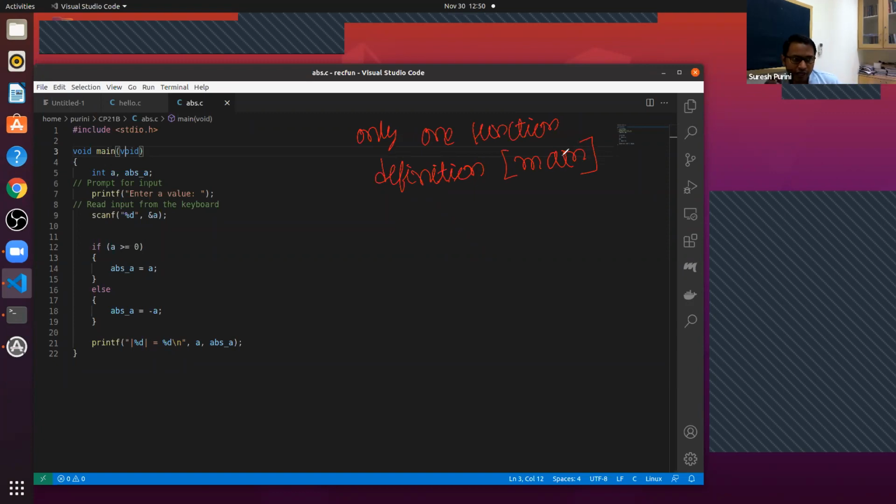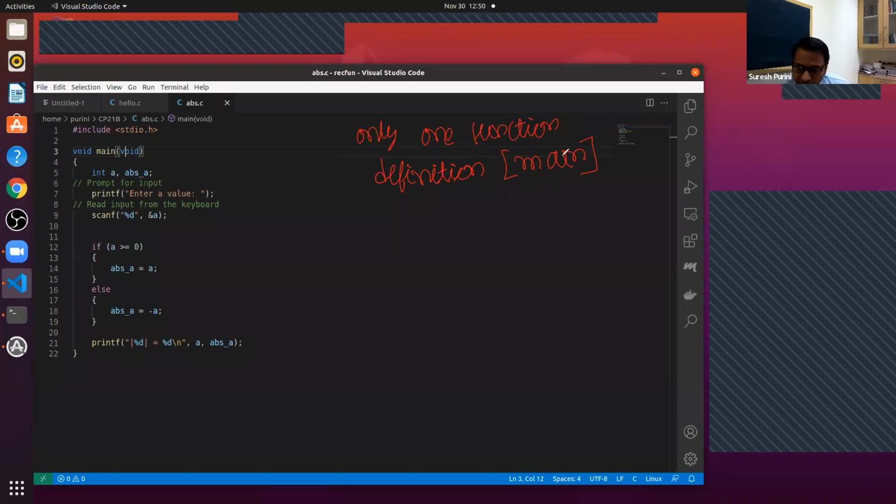Just follow along with me, okay? What is the return type of the function main? Void. It is not returning any value. Is main taking any parameters? It is not taking any parameters. And what are the two functions which main is calling? printf and scanf, not if then else. If and else are not functions. So printf and scanf are the functions which main is calling.